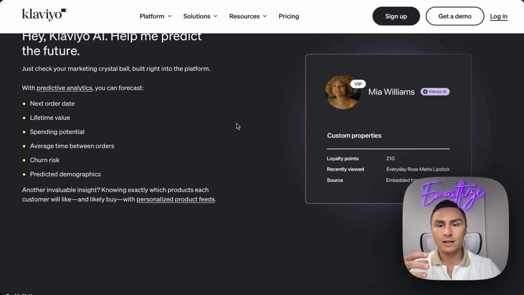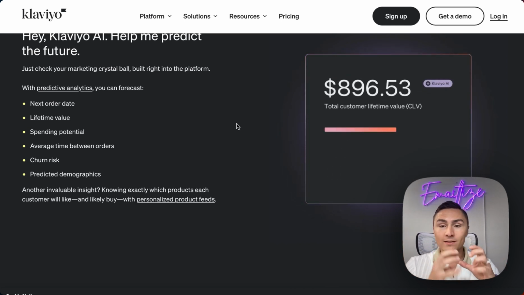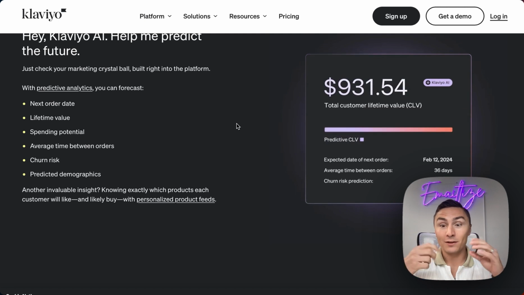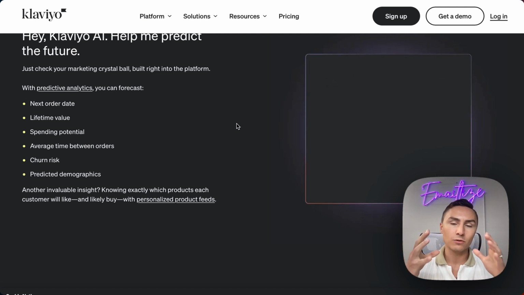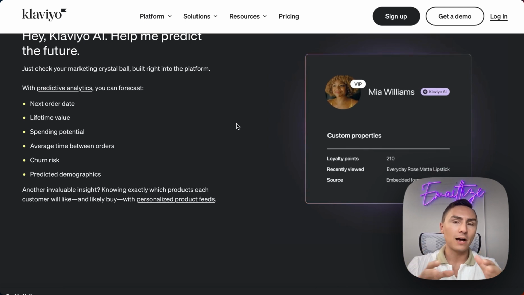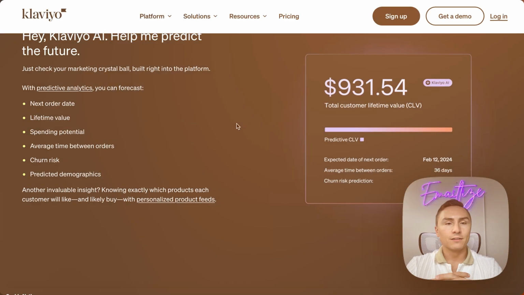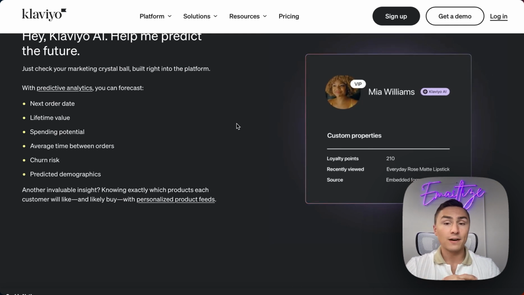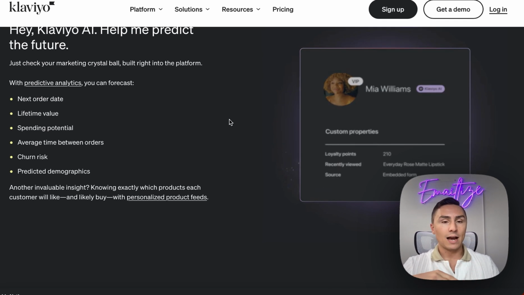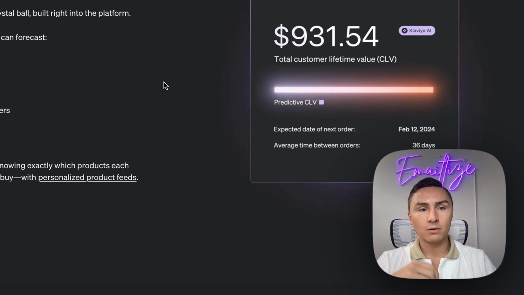You can use all these data points and build a flow so that when the time comes, based on the AI information, for that customer to place an order, you can stay top of mind, especially for VIP customers. You can send them a text and an email, obviously not at once, but you can give yourself a higher chance of turning the customer into another purchase, or inviting this customer to buy again with you. I believe this is a pretty interesting feature. I would experiment with it.